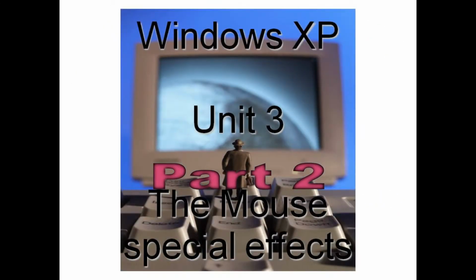I would like to remind you that we were talking about special effects that can be applied to the mouse as you use it, and there are different formats or different schemes that you can choose to get the appearance that will be most enjoyable to you. Remember, I did tell you that you can download some special effects for a mouse according to your area of interest, whether it be sports or faith. So there is a lot to be experienced on this as you open up to different opportunities.